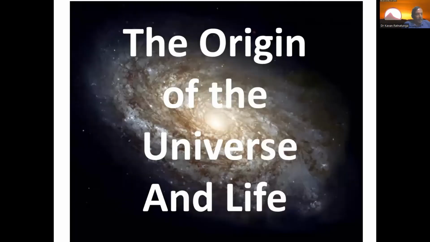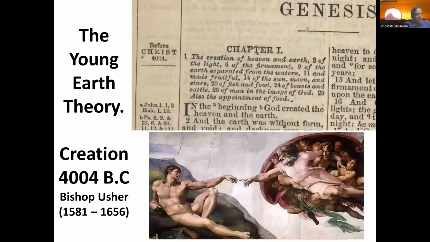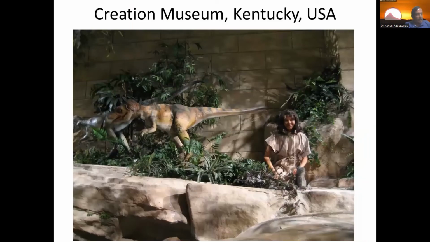Okay, next I will talk a bit about the origin of the universe and life. It's not a subject that I know very much about, but I will just introduce it because there are a few concepts which I think are interesting. It starts with our concept. We assumed that the Earth was young, created in 4004 BC, according to Bishop Ussher. We don't believe that now, or most of us don't believe that now. But there are people in Kentucky who think that dinosaurs walked and chased Adam and Eve out of the Garden of Eden.